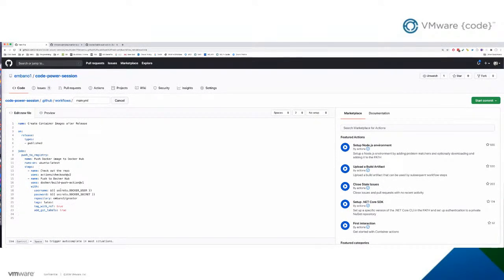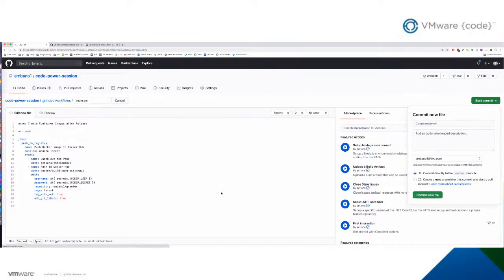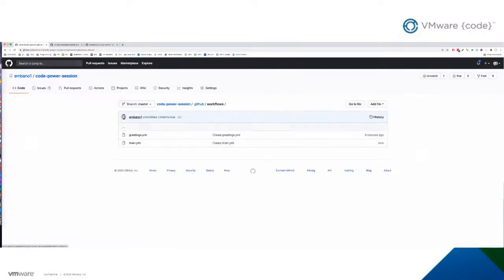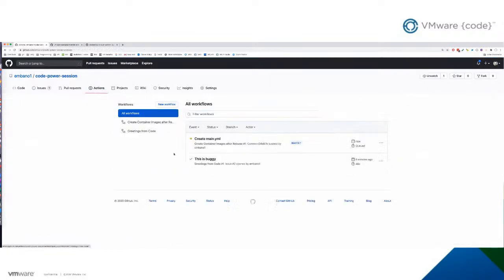So, the repository is called creator push to Docker. Yeah, this is all good. So now what we have here is we want to push to Docker, create a container image. And here we want to say on every push, on push. Job push to registry using Docker is a red 0, so that looks good. Start commit. So our action is ready. And now it's waiting.